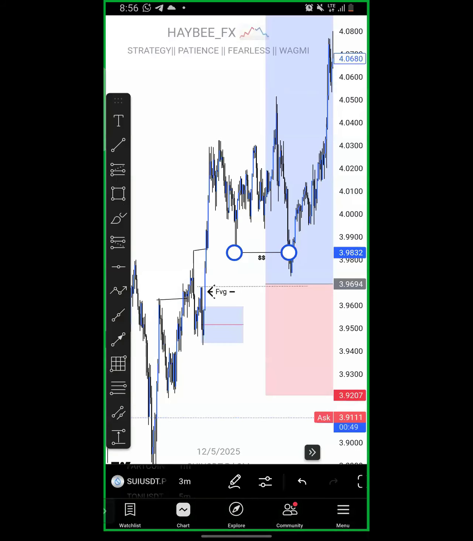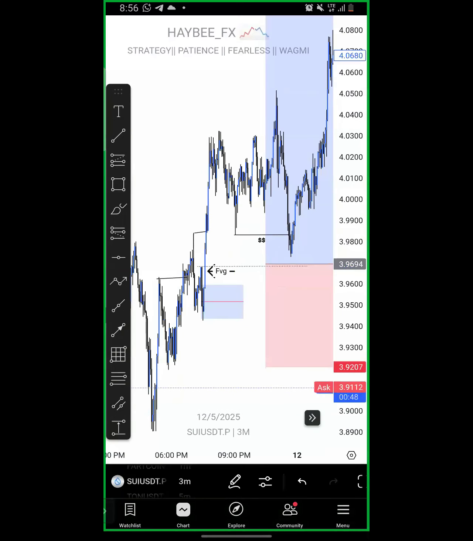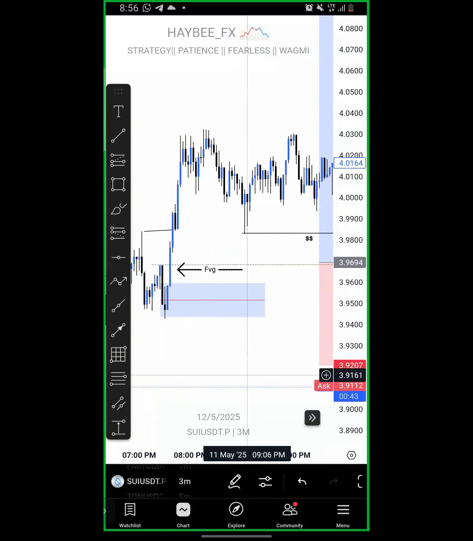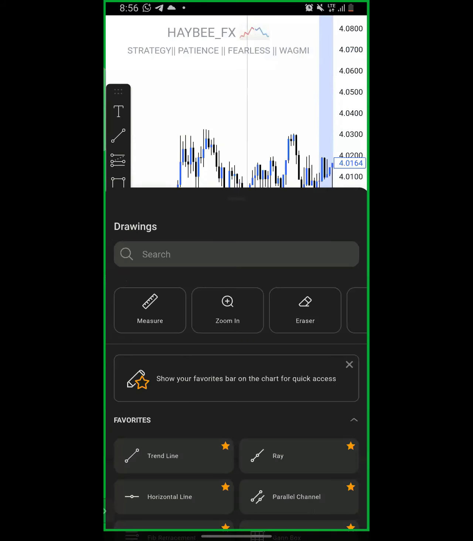What did I do next? Then I use this candle, this other block. I use it as my what? As my POI. You can see now I mark out my POI. Let me write it here. POI. Let me put it here right. Bottom. You can see my POI here now. So this is my POI.